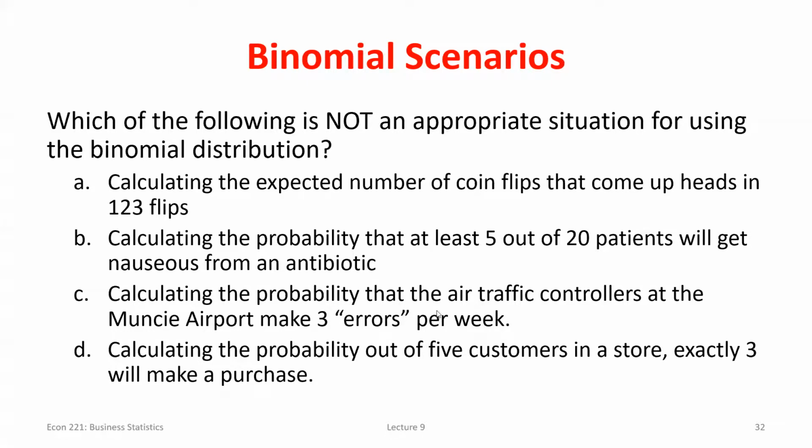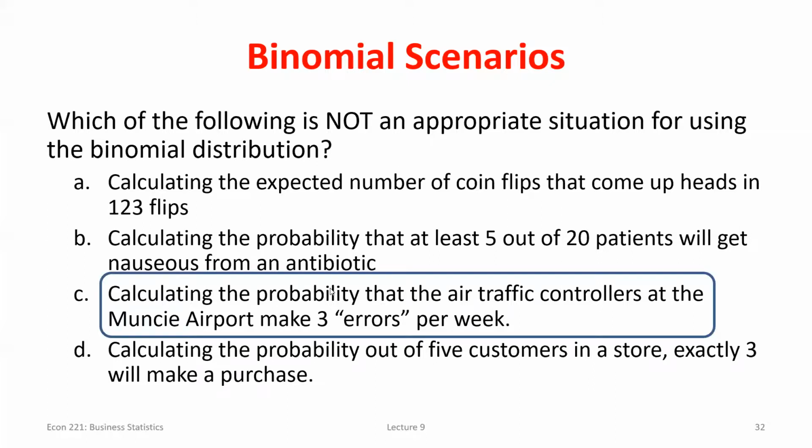Well, that's the thing, right? I'm thinking, okay, it's a week. So is it 7 days? Well, no, I'm looking for the number of errors, so I can't be capped out at 7 days. So I don't really have an n here, right? If I was told every week there are 50 flights or something like that, then I'd be okay. But because it's just an open-ended interval, I actually don't have a cap amount, a total number of trials n here. So I actually couldn't use it there, right? This is where we introduced the idea of the Poisson distribution before we get out of class.